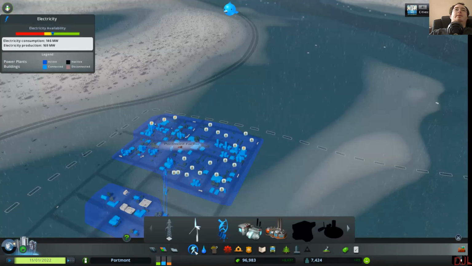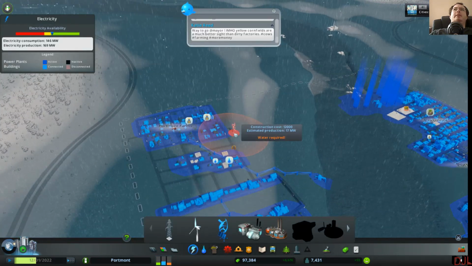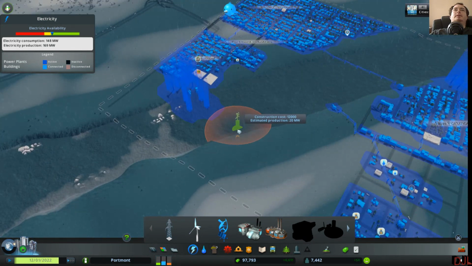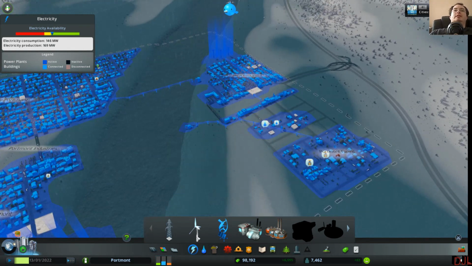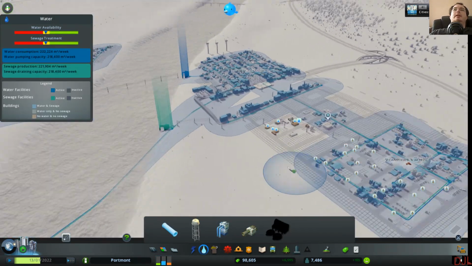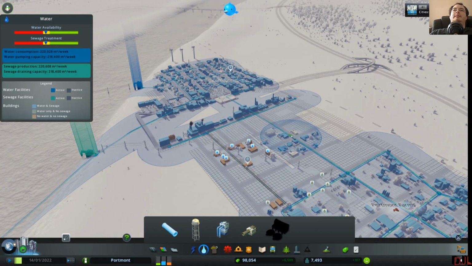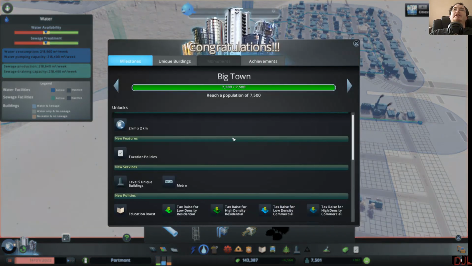Having built another windmill, I was going to say I should have plenty of power, but surprisingly no. Interesting. Looks like I'm low on water as well. Oh no, I just haven't... Oops, I missed a bit. Oh, one just shut off. You can probably hear me a bit better now.